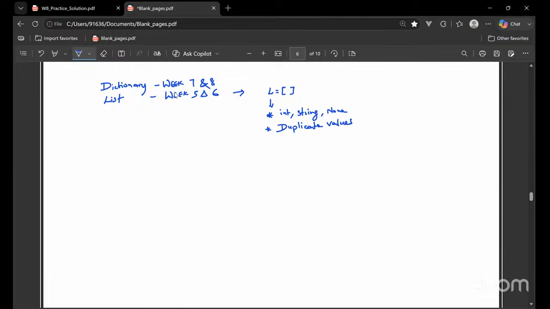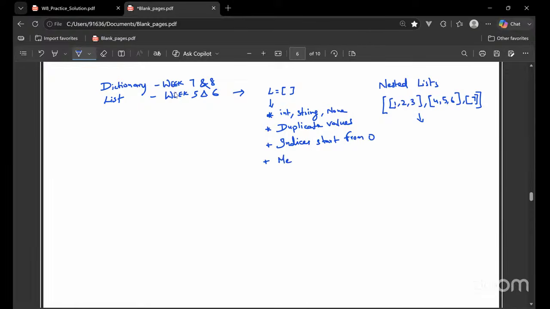And we also saw the nested list. We represent it like this: this could be the outer list and the inner list. This is how we represent a nested list, and the indices start from zero, right?